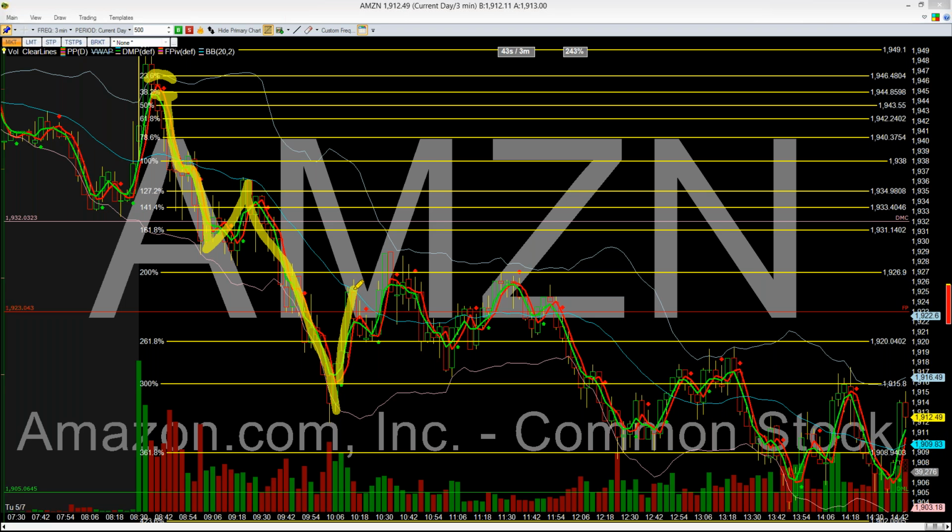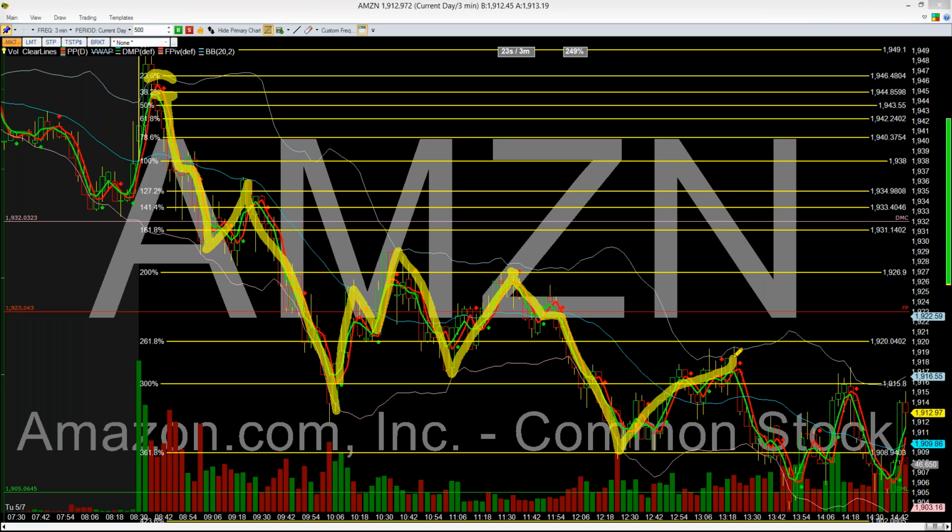Went all the way back up to the center line, kind of jogged around, hit the top of the Bollinger, down to the bottom, top of the Bollinger and the 200, back to the center line, jogs around, and then again catches a big reversal. This time does bounce off of a fib level, the 3618, bounces up, hits the top of the Bollinger, almost hitting the 2618, proceeds to reverse all the way down to the DeMark DML, back up to the 300 and the top of the Bollinger, back down to the DeMark, and then it just in the last few minutes bounced up almost to the 300 and the top of the Bollingers.